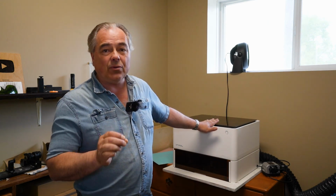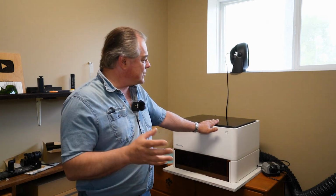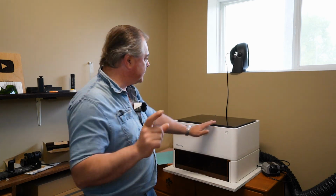Now we're going to be using the xTool M1 machine, which is both a laser engraver and a decal cutter, or a vinyl cutter or a fabric cutter. So it'll cut a lot of different materials.